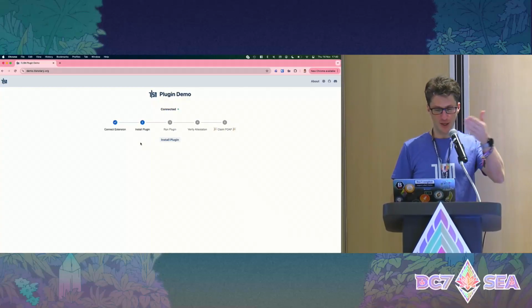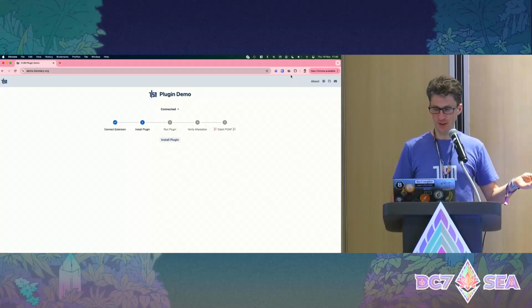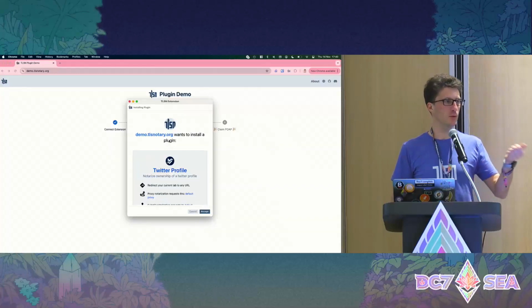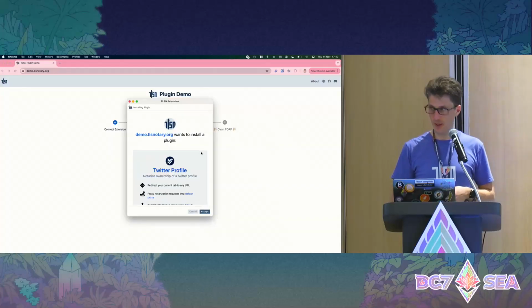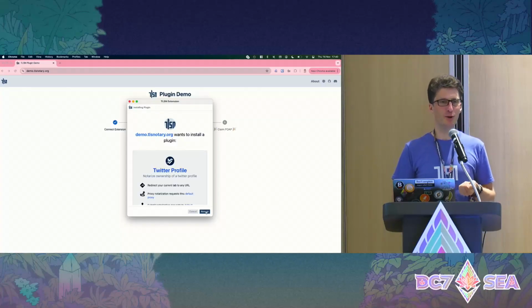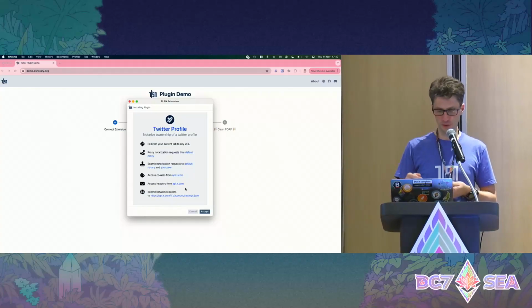So this app first invites you to install the extension, but I already have it on my computer. Next step is to install a plugin to the extension to connect to the actual Twitter demo. Of course, we don't want to just install random plugins, so we always ask the user, do you agree with installing this into the TLSNotary extension?